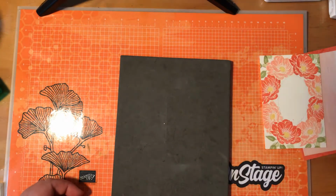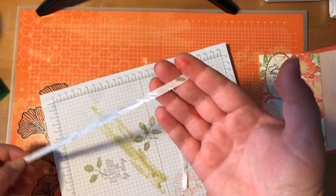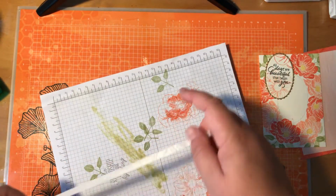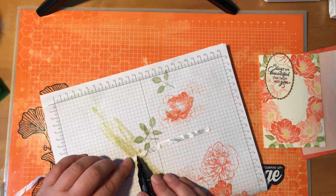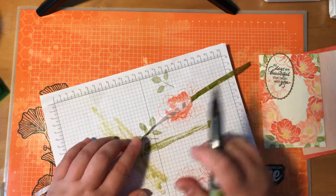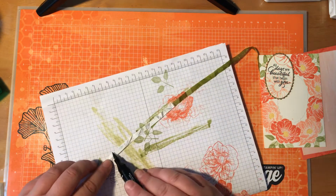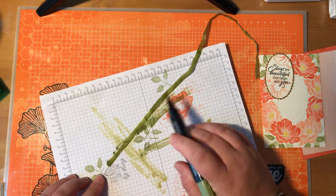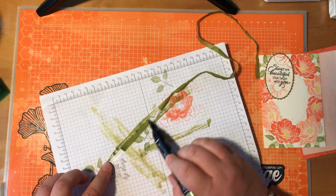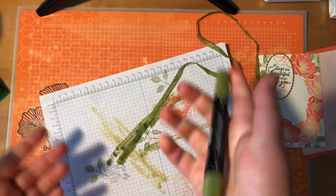So we've done that, we've done the sentiment. What we need to do is colour some ribbon. What I've got is a length of probably about 45 centimetre Whisper White Crinkled seam binding ribbon. I'll make sure I tell you the right length in my blog post. And I've got the dark Old Olive, so I'm using dark this time. I used the light Old Olive blend on my sample, and again I just wanted to try the dark and just see what the difference was. I like buying white ribbons and baker's twine because it means that you can colour it and have any colour to suit any project. And I mean, how quick and easy was that? Done.